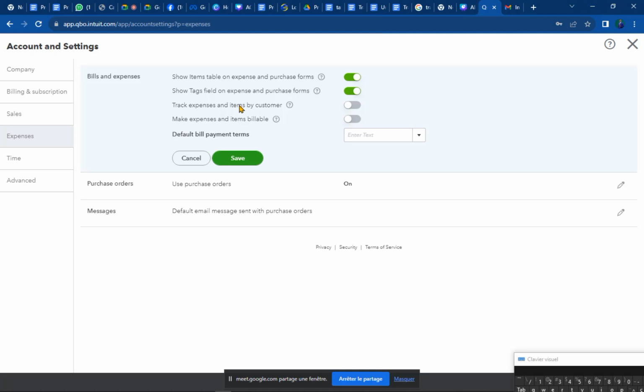Because if you do not track this, your expenses are just going to be generalized, but you don't have the possibility to have expenses you've made on different customers. So if you intend to do that in your sales, on your expense forms, you have the possibility to select a customer while you are recording the expense, so that that expense amount should be attributed to this customer in question. Are you still with me?